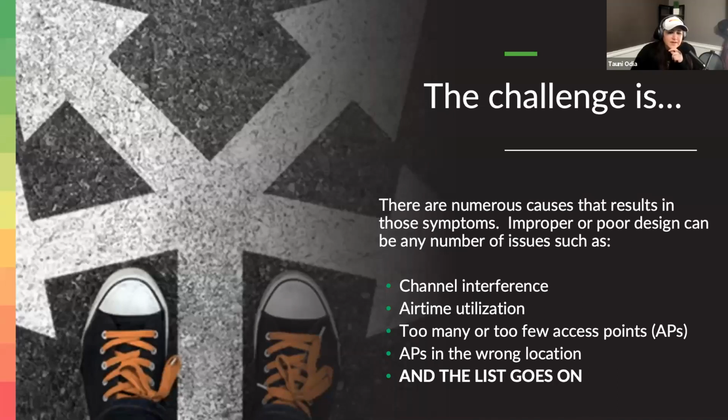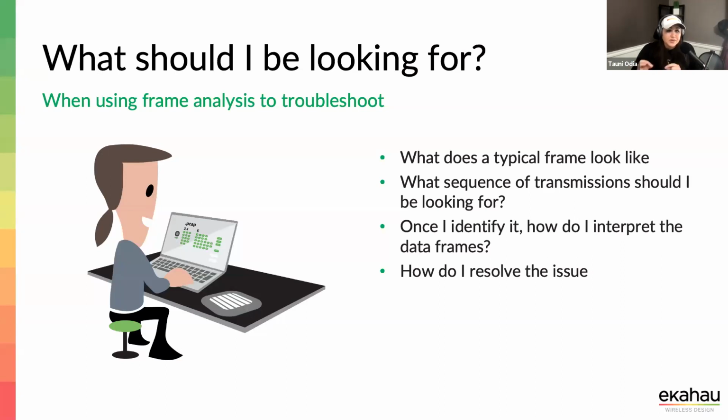And frame analysis is a challenging thing. That is not an easy concept for wireless engineers. Looking at the packets, looking at the frames, can be very challenging. So what we're going to do today is Peter's going to walk us through some examples. Before we do that, let's look at first, in a frame analysis, what should we be looking for? Let's talk a little about that, just a couple of minutes, and then we'll get into the fun stuff where Peter's going to jump right in and show us some examples of things we should be looking at and what it should look like for us.